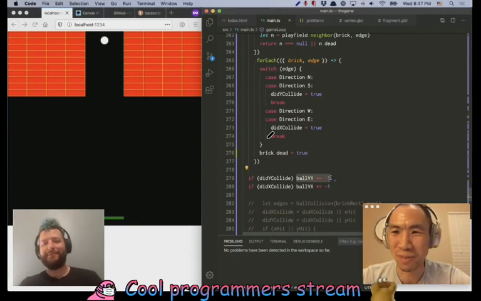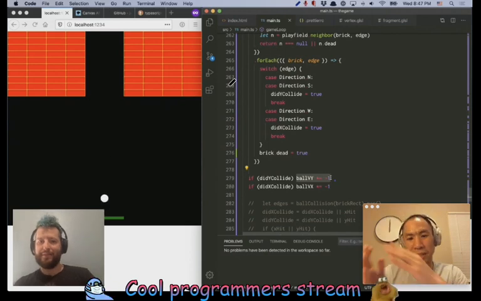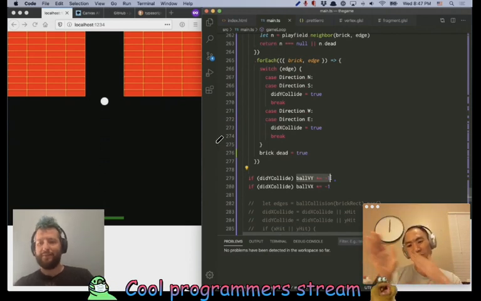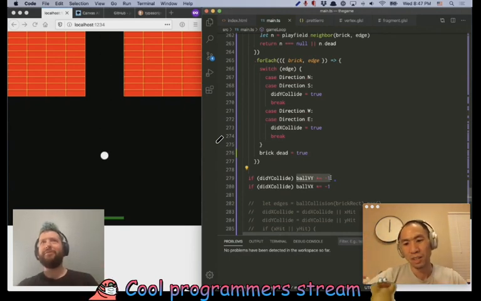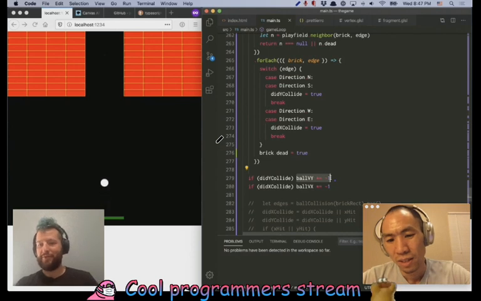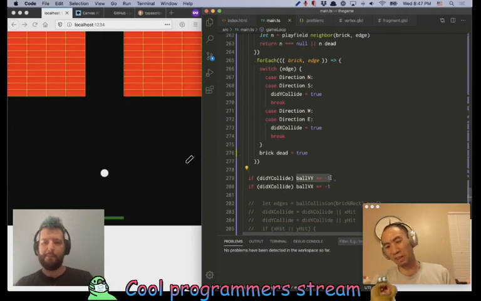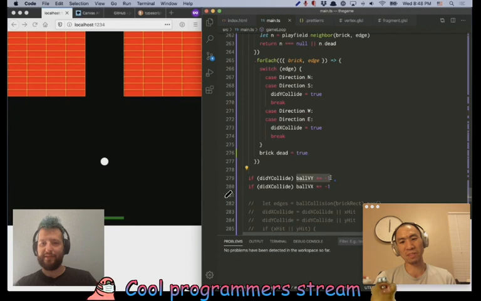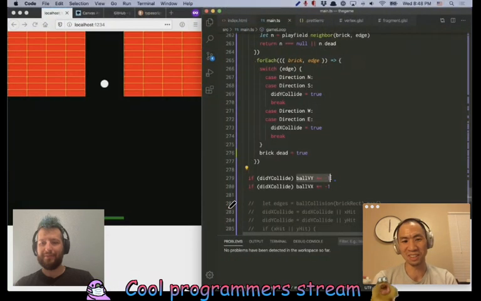Or maybe we can keep going for another 15 because we started late, but you have to do a linear interpolation, right? Because what you want is to back the ball up along its path of motion, taking it backward until it's no longer inside the brick, and make that the clamp. You kind of have to do a Bresenham kind of thing, like a pixel line drawing algorithm, where you trace along a pixel path. It might not be that bad with floats, though. With floats, you might just do the linear interpolation until it doesn't intersect anymore.